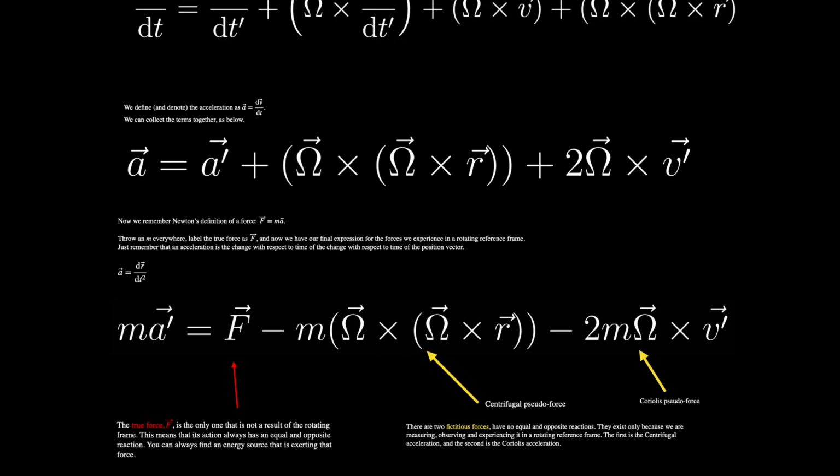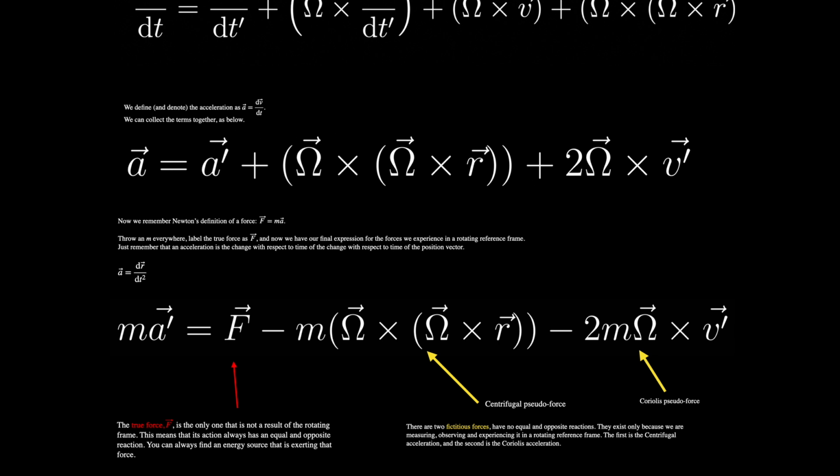So the first term, we'll get to it, but those are our two terms. And we now remember that a equals d²r/dt², since we're operating on the velocity vector twice. But if we multiply through by a mass, a little m, and then collect terms and put things on one side and the other side, we can then say, wait a second, imagine that we're now sitting in the reference frame.